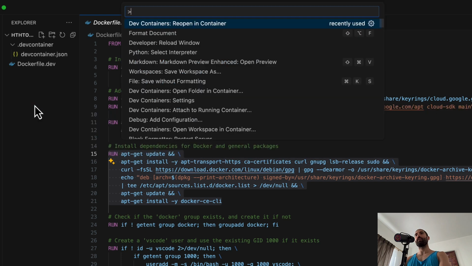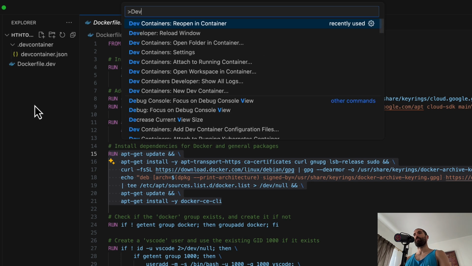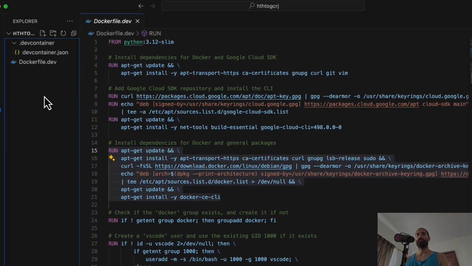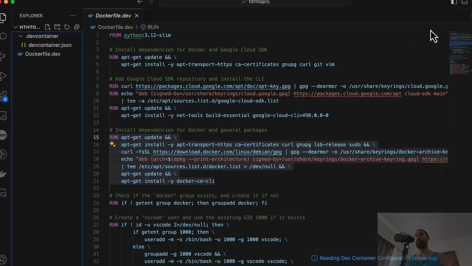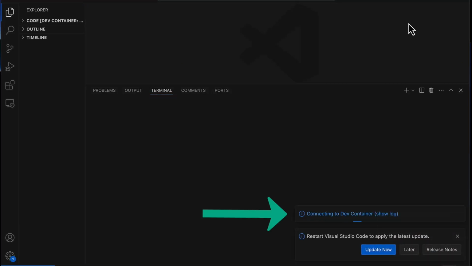Let's come back to our editor, aka VS Code or Cursor, whatever we're using, and let's type these keystrokes, Shift Command P. This will open up the command palette, as it's so called. And in the command palette, you should see an option, if you've installed the dev containers extension, that says Dev Containers: Reopen in Container. You can also search for it. Let's select this option and see what happens. When you build a container from your Docker files, the process will usually take a few seconds, maybe a few minutes. It depends on how much software you're packing into the container.